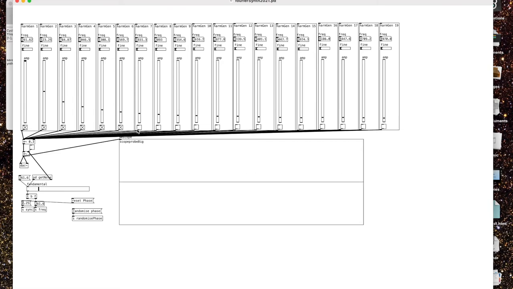I can make it brighter by adding higher frequency sine waves, like this. Or brighter still, like this. Or I can change the timbre a bit further by taking some of those sine waves out. I'm going to remove the odd harmonics. A harmonic is just a special type of overtone. So now it sounds quite different to what we had before.